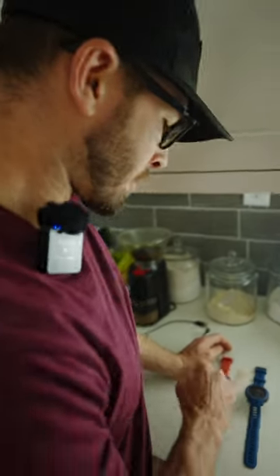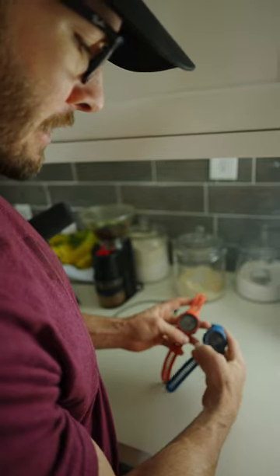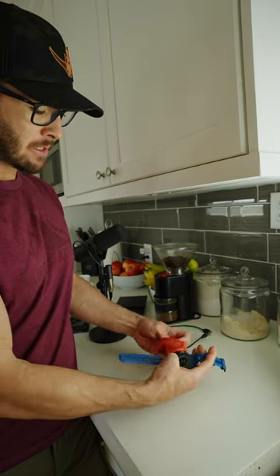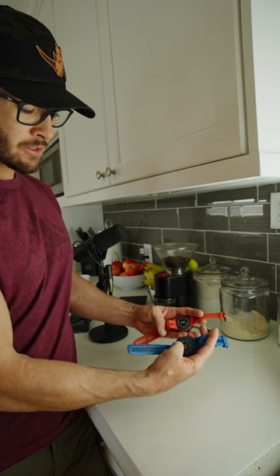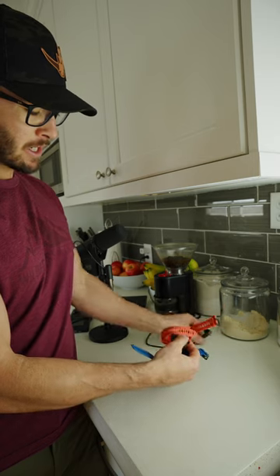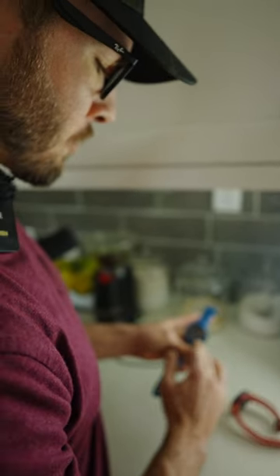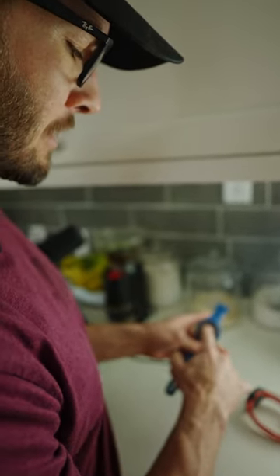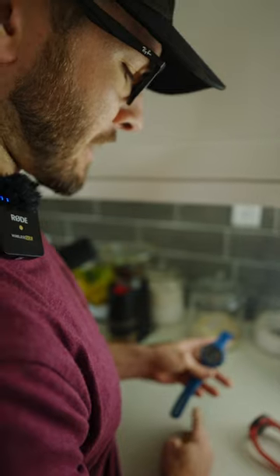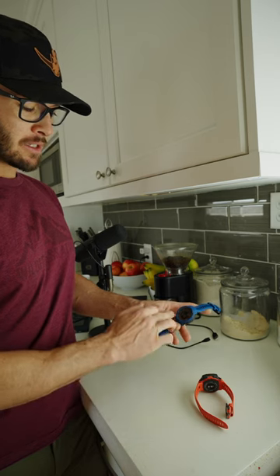So the Instinct and Instinct 2 — I've worn both of these watches, they're both awesome. Looking at the housings, they're pretty much the same. I like the blue one a little bit better — this is the Instinct 2. Everything is a little bit upgraded on this unit. The big difference if you look at the back: the heart rate monitors have been upgraded, the barometer sensors for altitude have all been upgraded. You have the same charging port, which I'm not a huge fan of — I wish there was something different. But both of these watches are really, really good.